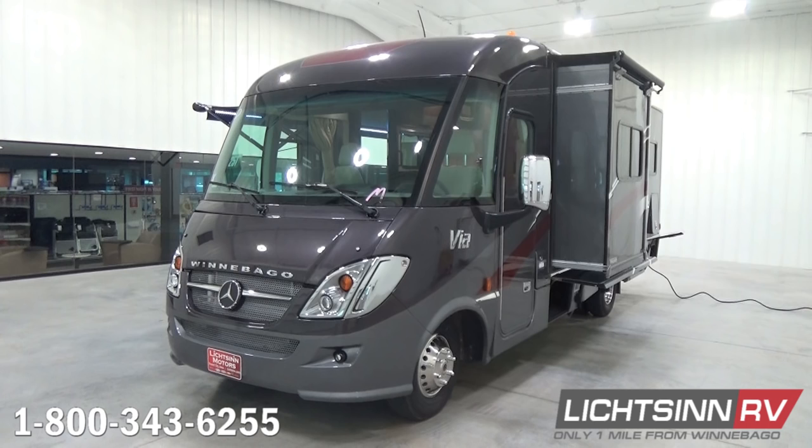Most importantly, be the first to break in and protect this new fuel-efficient Mercedes-Benz Sprinter chassis in accordance with the way Winnebago Industries and Mercedes-Benz outline inside their owner's manuals. There is a definitive break-in procedure in which they recommend, if possible, no towing for the first 1,000 miles, varying your speeds to break in and seat the cylinders in that 3-liter Mercedes-Benz, no full-throttle accelerations, really no acceleration points past two-thirds. Be the first to break in and protect that new Mercedes-Benz investment, sleep in your bed for the first night, and eat that first meal in your new Winnebago Via here at Litson RV.